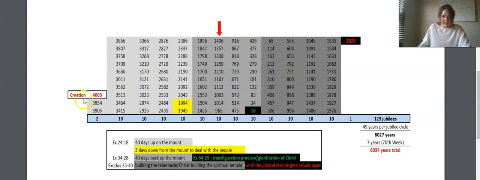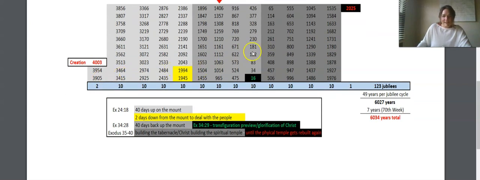The closest number that you can get is here, 4003 BC. You notice here that there are not 120 Jubilees. You don't count by 50, and there are not 6,000 years of world history. The simplest thing that people can do to override suppositions like that and determine whether or not they are true or false is to just open a spreadsheet and type in some numbers. It's either going to work or it's not. And if it doesn't, that wasn't right. It's good for generalizations, but it's not good for accuracy or precision.